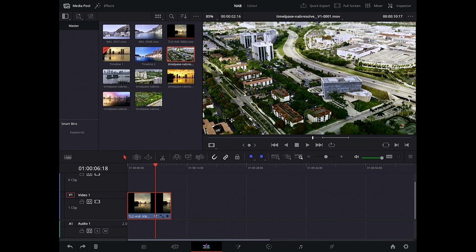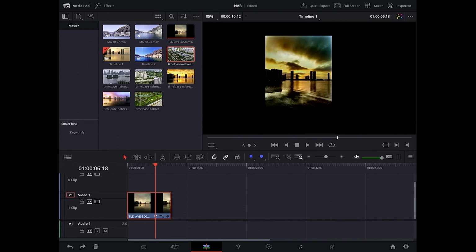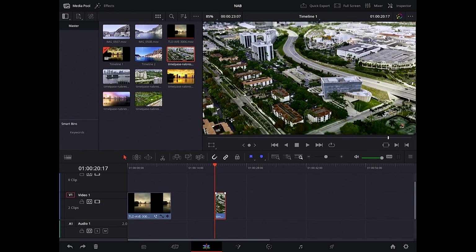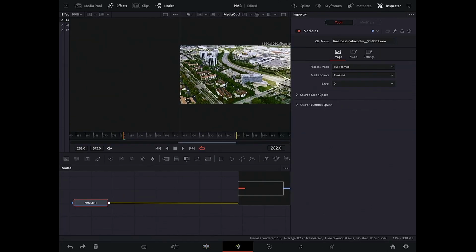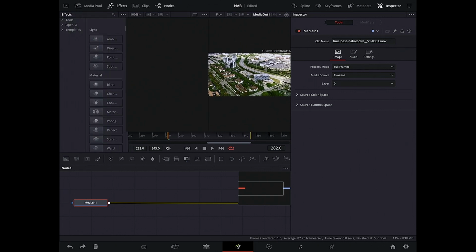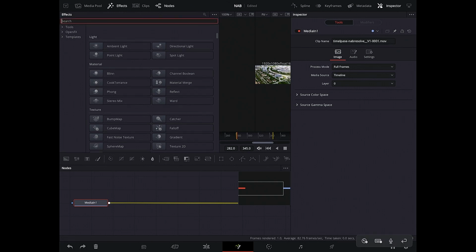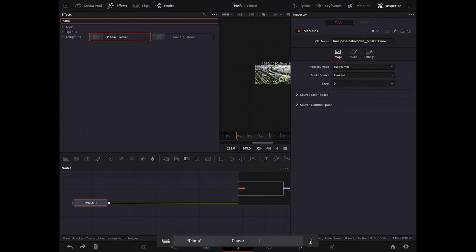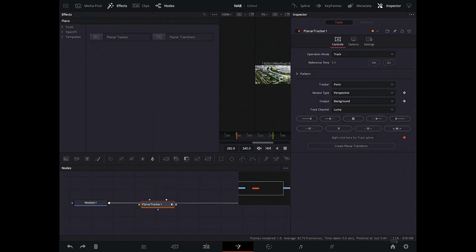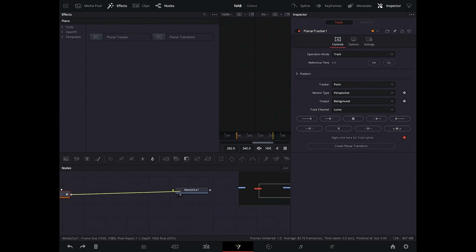Maybe that'll do better. So again, if you select the clip and you bring that clip into Fusion, you should be able to just add a track in here. And my effects, like I said, the user interface on this is not fully released yet. So the fact that we can even do this on an iPad is kind of ridiculous. But if you're learning this tool, or if you need access to it and you don't have a machine, I don't know how else you're going to do this, because there's nothing on an iPad that can do this kind of stuff other than this.